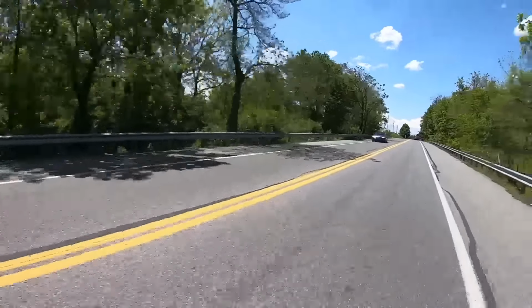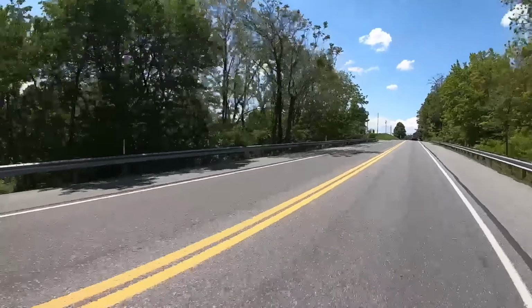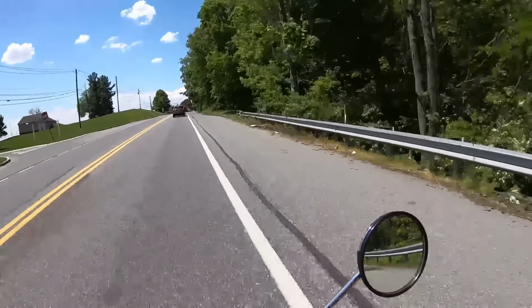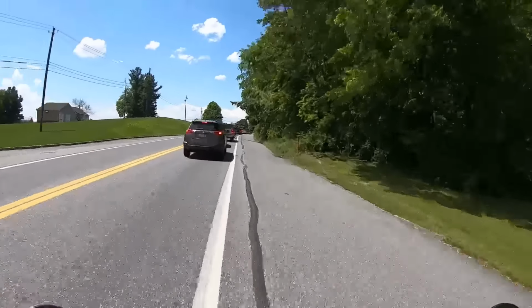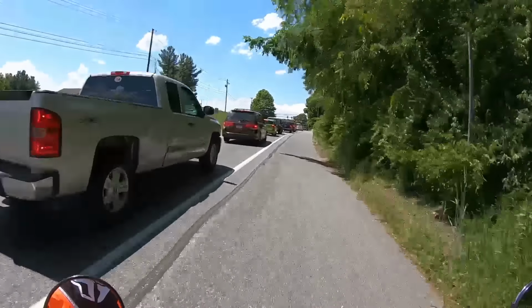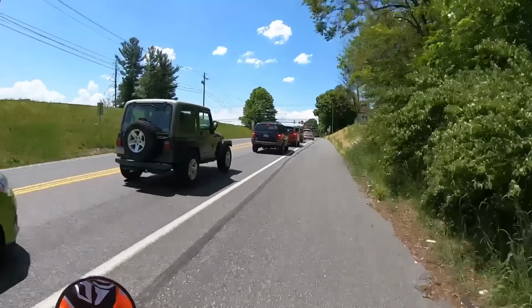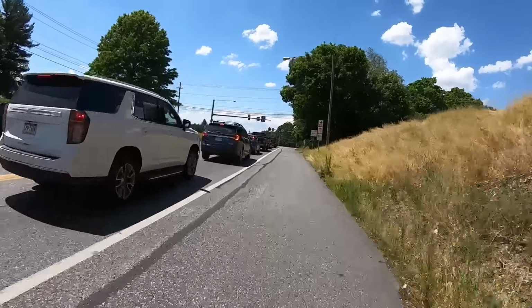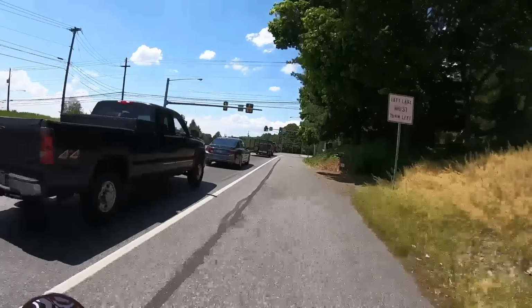Hey, where should we go next? This is so much fun. How much fun are you having? That's what I like about riding. That's what I like about motorcycles. That's what I like about stuff like this. And these things will last 50 years, 100, 1,000 years. There's no limit on how long these things can last.